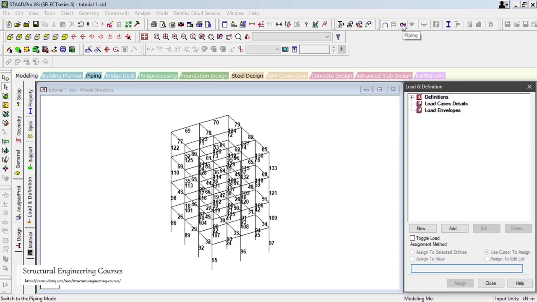So after that, it is showing various types of modes. So it all depends upon the license that you have. And so now we have studied these options. Also we have studied these options, and here we can see that there are some options to add beams, add 4-noded plates, surfaces, solids and so on. So these options are also a very important part of modeling that we will discuss in the next lecture.